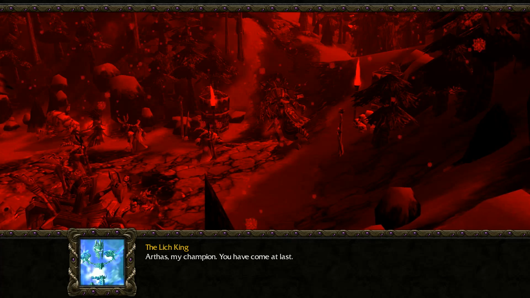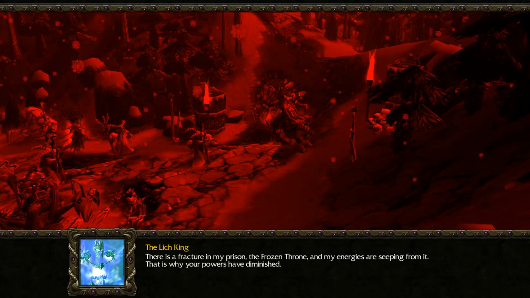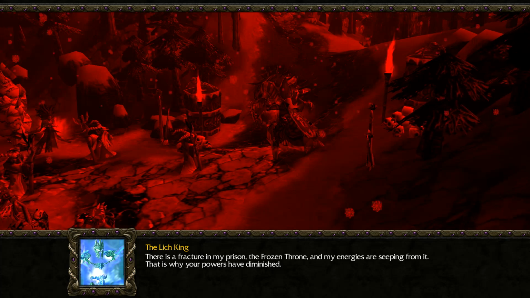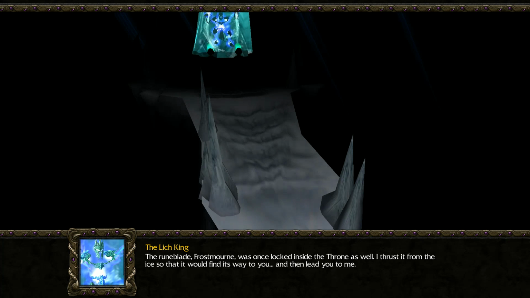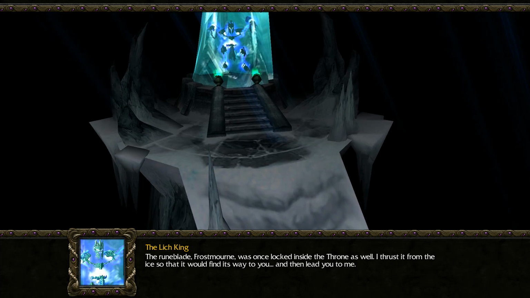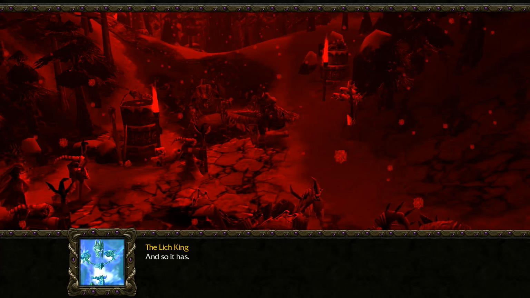Arthas, my champion, you have come at last. Master? There is a fracture in my prison, the frozen throne, and my energies are seeping from it. That is why your powers have diminished. But how? The rune-blade Frostmourne was once locked inside the throne as well. I thrust it from the ice, so that it would find its way to you, and then lead you to me. And so it has.